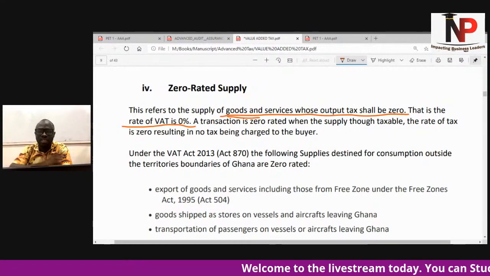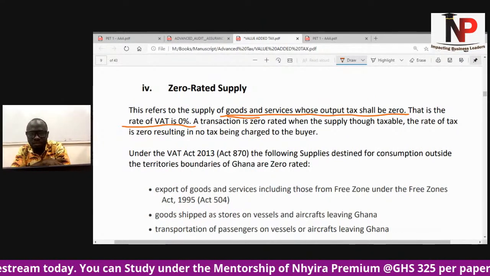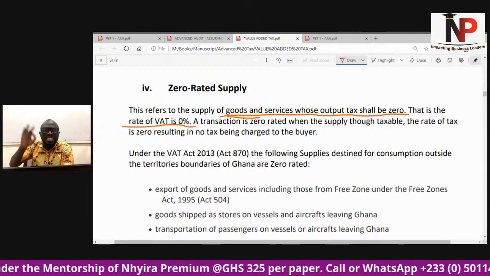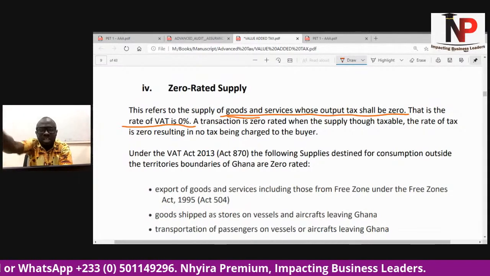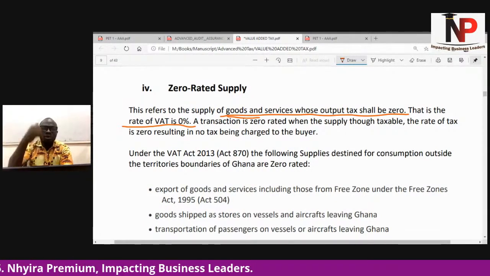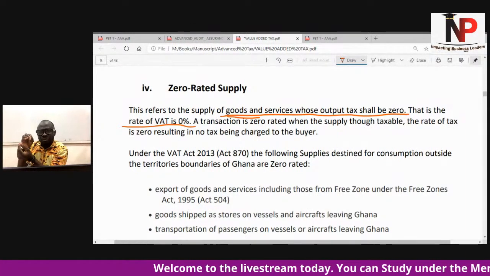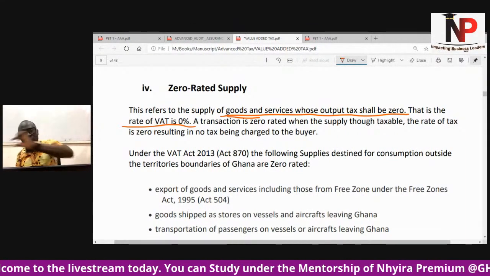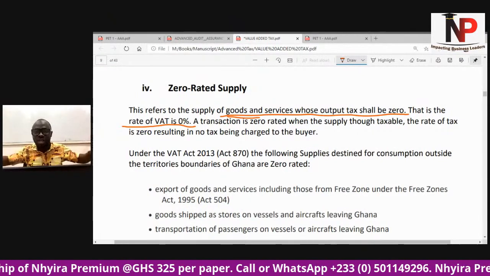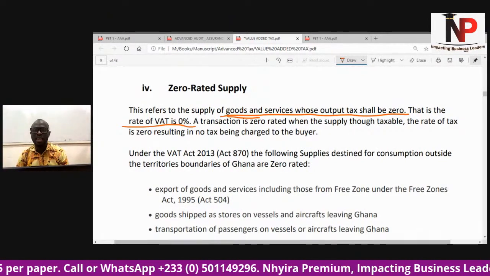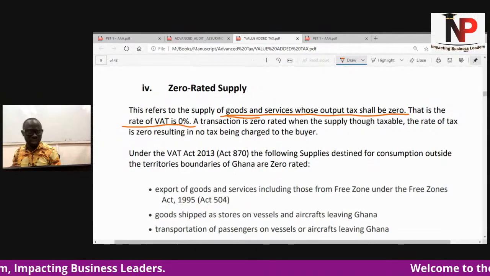So with taxable supply, the rate is what? 12.5%. With exempt supply, that supply is not even subject to tax in the first place. With relief supply, it is subject to tax, 12.5%. However, the status of the person buying the goods or receiving the service makes it zero rated. So with relief supply, there is a VAT component, and the person buying the goods will issue to you the VAT relief purchase order invoice. However, with zero rated, the VAT rate is zero, and zero cannot multiply anything. So technically, it means it's going to be zero.